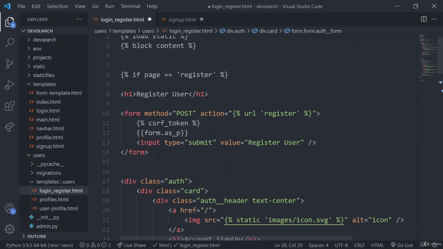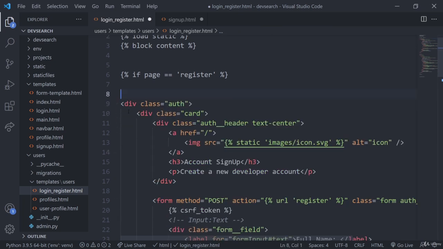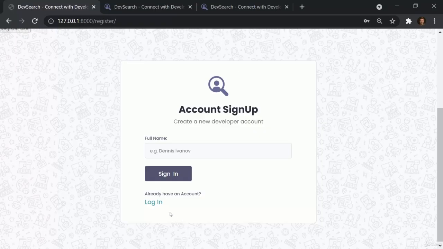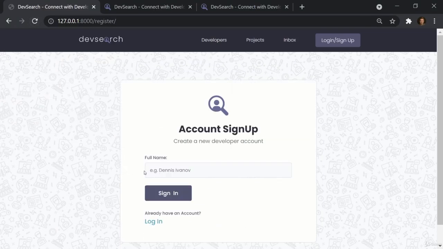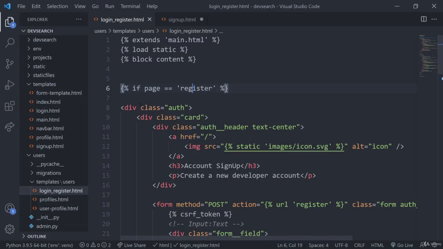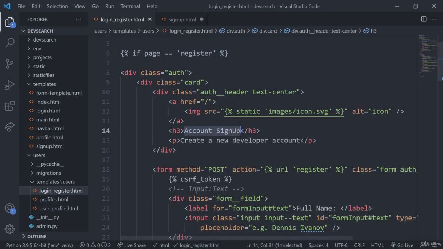Now for the actual form itself, let's just go ahead and take this right here. Let's copy that tag, but let's get rid of all of this right here. So we don't need this anymore. So I'm going to save it, and I still have that form tag copied. And let's just refresh the page. So this is now our register page. And instead of account sign up, let's just do register. So let's change that text here. So if page is register, down here we'll just say register. So register an account. Let's just do that.